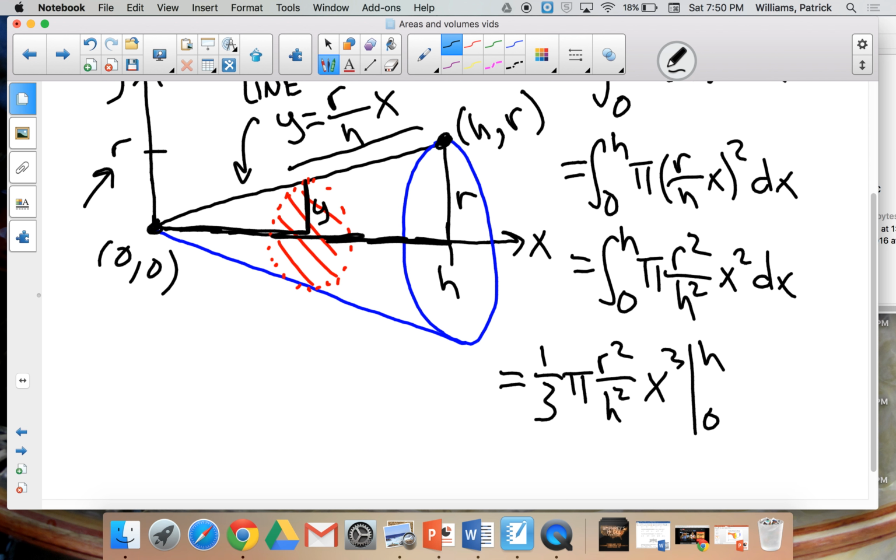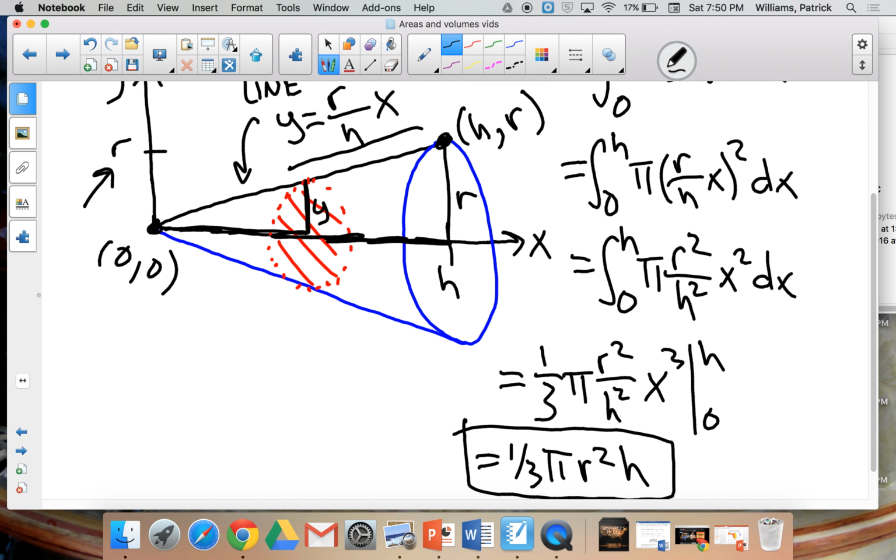All right? Well, if we plug this in again and evaluate this definite integral, we're going to get 1/3 pi r squared. And because we'll have an h cubed over h squared, that just reduces down to h. And hey, what do you know? That is the volume of a cone. So we've used volume by slicing now in two different cases to prove the volume of a cylinder and the volume of a cone. We could do the volume of a sphere as well, but it's basically just a repetition of this with a different function for the radius right there.